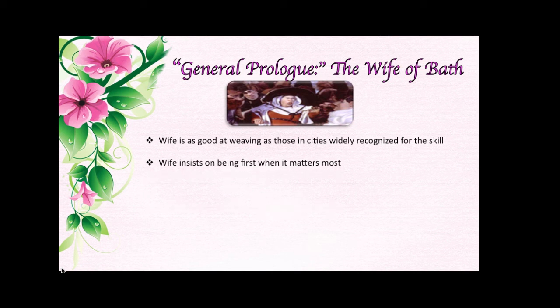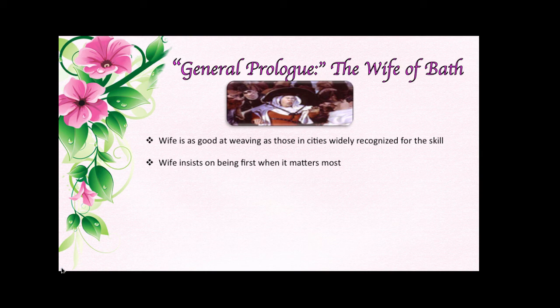Now, the next thing we learn about the Wife of Bath is that she insists on being first in line for the offering in church. That may seem really insignificant, but as Cooper points out, at this point, outside of large cities like London, church was often the social center in many, many towns. So how a person ranks in the congregation both influences and demonstrates what their standing is in the social hierarchy in their town.